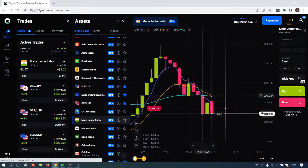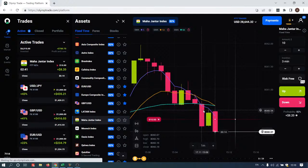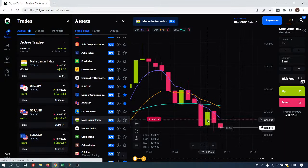So with this strategy, we have basically two options. Option number one is we wait for the very, very exact moment when the two EMAs cross, or we can also use a signal that has appeared recently, maybe 1 or 2 candlesticks ago. So in this case, I'm going for option number two. I'm taking, as you can see, the past signal. This signal appeared probably 1 or 1.5, 2 candlesticks ago, but still I consider this a fresh, legit signal, and I go ahead and open the trade. So this is what I did here, and now I'm holding this trade.